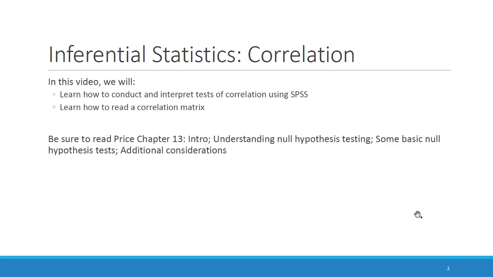Today we are going to talk about calculating correlations using SPSS. In this video, you'll learn how to conduct and interpret tests of correlation using SPSS and learn how to create and read a correlation matrix. As a reminder, make sure you're caught up on your Price readings, especially Chapter 13.